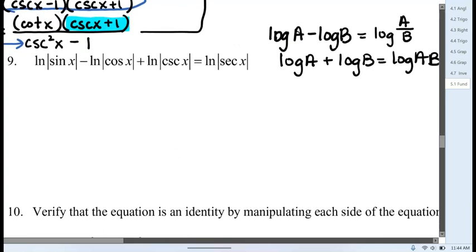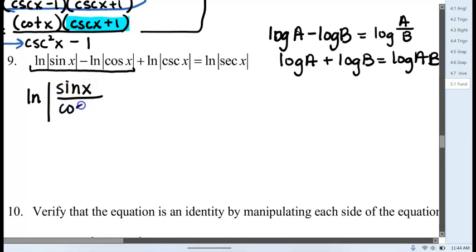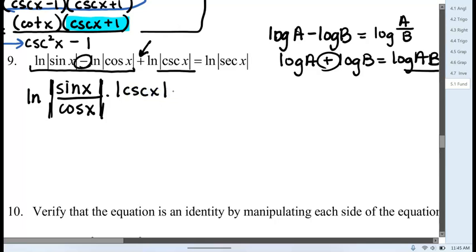So when we have two logarithms that are being subtracted, we condense them into a single logarithm, and on the inside of that logarithm we have division. So I'll take the sine and divide it by the cosine. If you wanted to put the absolute value bars individually, you could, but that is the same thing as this. So this is divided because of this minus sign, using the quotient rule for logarithms. Then we add in a log with a cosecant on the inside. So since we're adding, we're just going to multiply the absolute value of that cosecant with that.